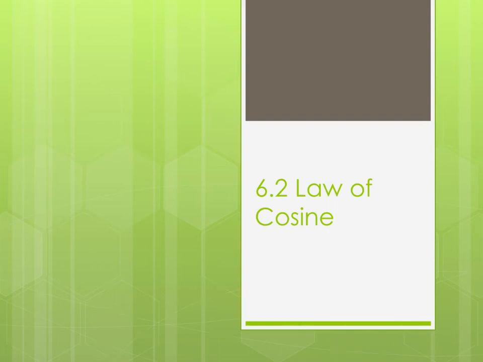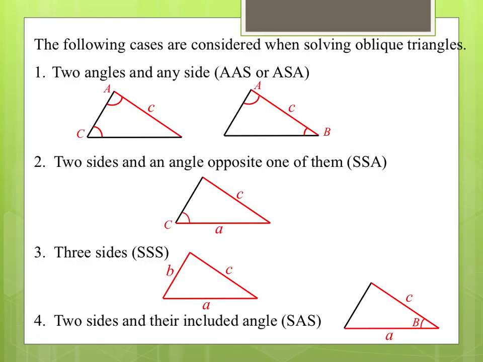Alright, so today we are going to talk about the law of cosines and how we can use this to solve oblique triangles when given a different set of information than we use for the law of sines. So let's go ahead and check out those types of triangles. We have the first two that we talked about for law of sines. The second two situations are then going to be what we will be solving using law of cosines.